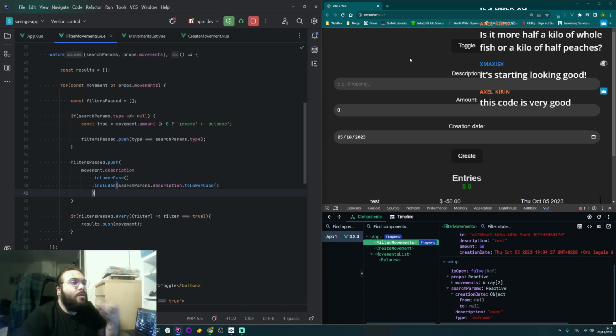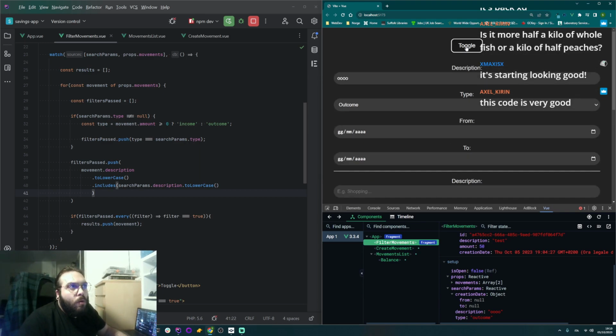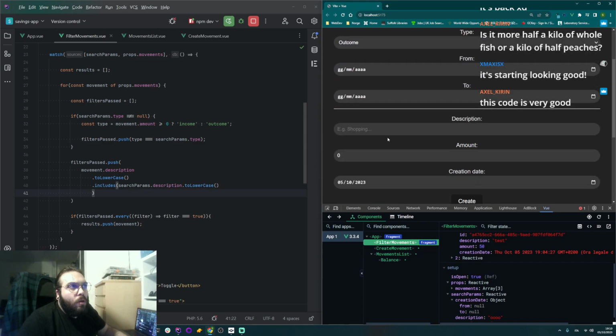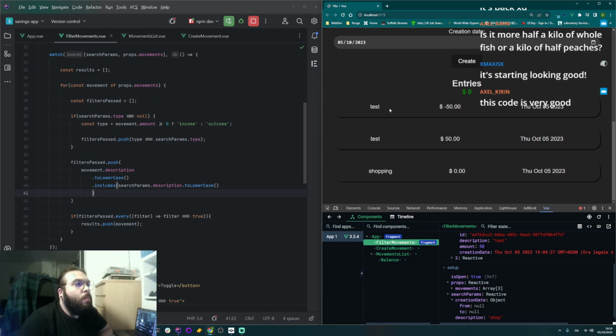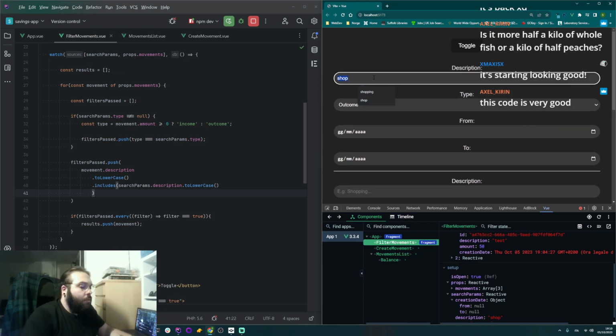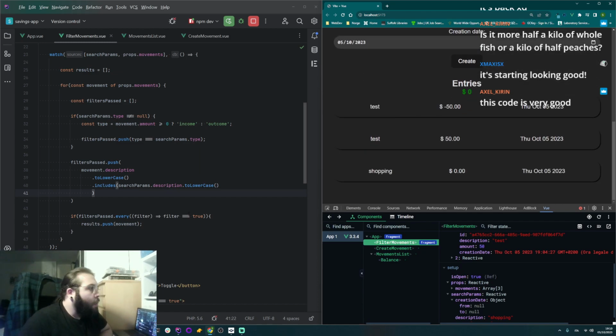Then at this point also the description shouldn't work. Let's just try that as well. Exactly. That doesn't work as well. Shopping. Yeah. Because filter push. Oh, that's right.